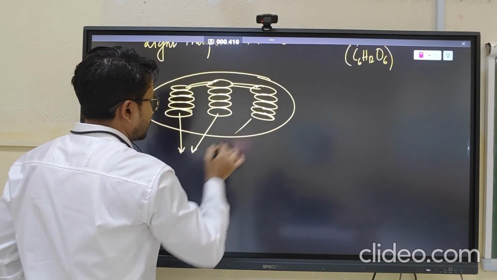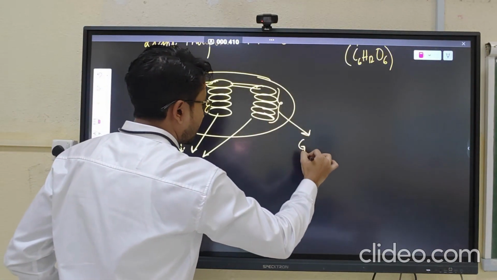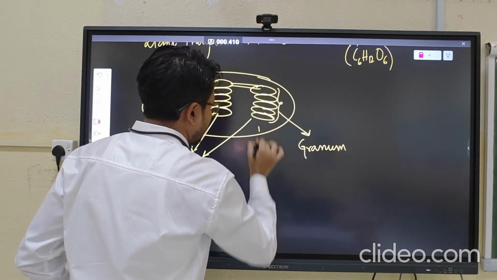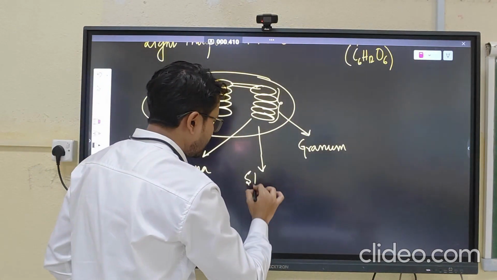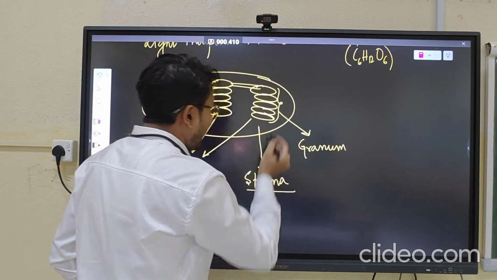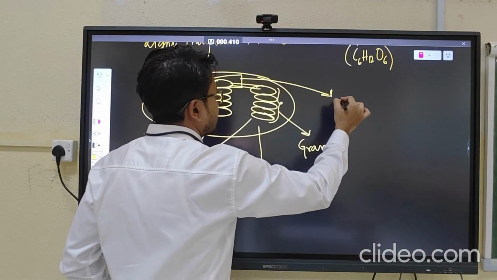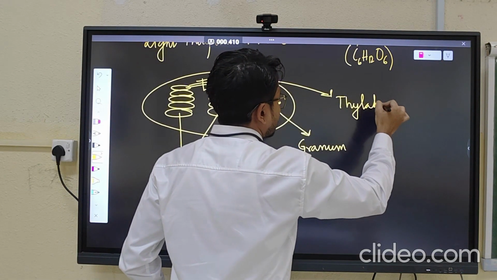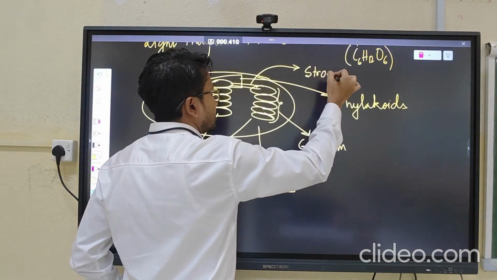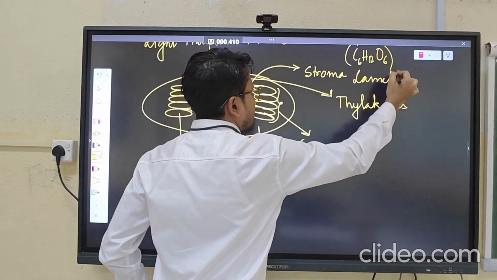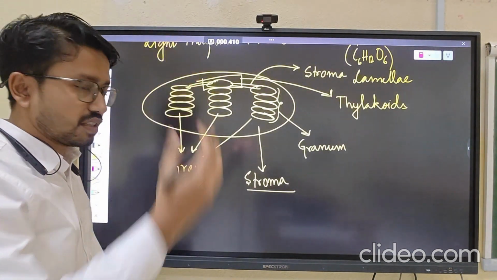All three together are known as grana. A single tower is known as a granum. The base material, or the medium, is known as the stroma. And these five rupee coin like structures that you are seeing, each of them is individually called a thylakoid. Of course, these bridges that you are seeing are known as the stroma lamellae. But currently we are not focusing on the reactions of the stroma lamellae. We are focusing on the reactions that take place in the membrane of the thylakoids.